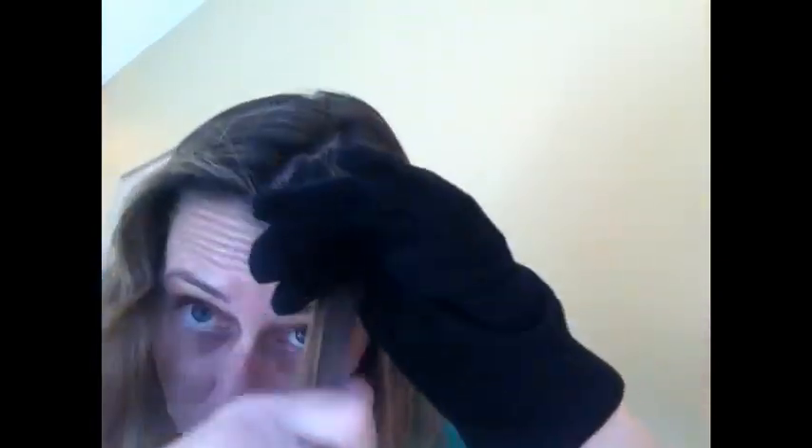Okay, much easier with the hair down because this hair is longer. I just had a much easier time doing this. So I'm going to show you guys basically how to do it. You take a strand — I took maybe an inch thick in the back, but I'm going to go a little thinner, just since this is my hair right in front. Maybe three quarters of an inch wide.